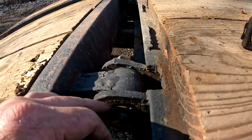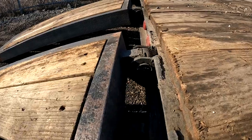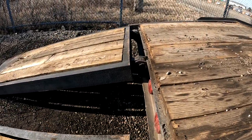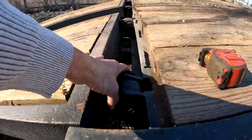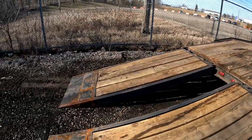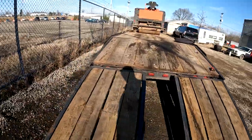I got these little pins in here, but I don't ever have to take these pins out. I haven't had a problem with these ramps yet. Let me put the ramps up so you can see the hydraulic lines and everything run back here with the cylinders.